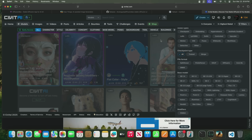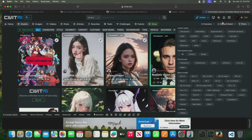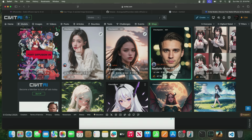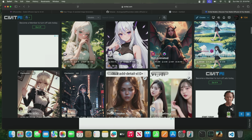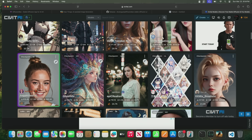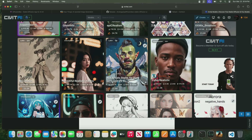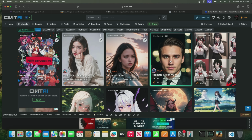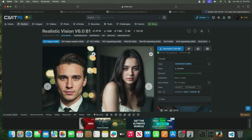So I went ahead and tested out some image generation with it. I use CivitAI, which is a really cool site. I highly recommend it. You can go over to CivitAI and pick your models. You'll have all your LoRAs and your checkpoints and different workflow files. But if you look for the models for image stuff, it won't have a little paintbrush next to it. It will just have like a person or something, and it will say, you know, like realistic, in this case, Vision 6.0. You click on that and download the model. You may have to make an account, but it is free. And you pull that down.